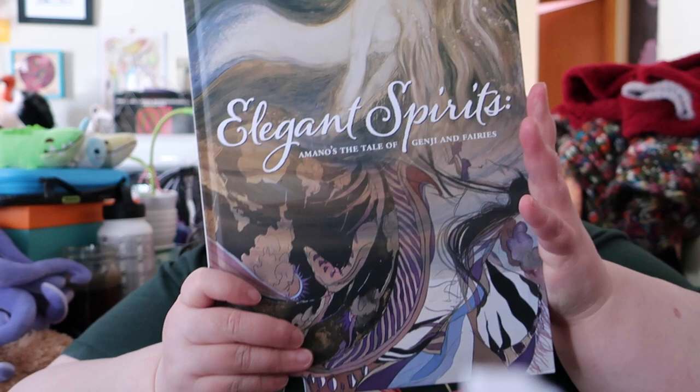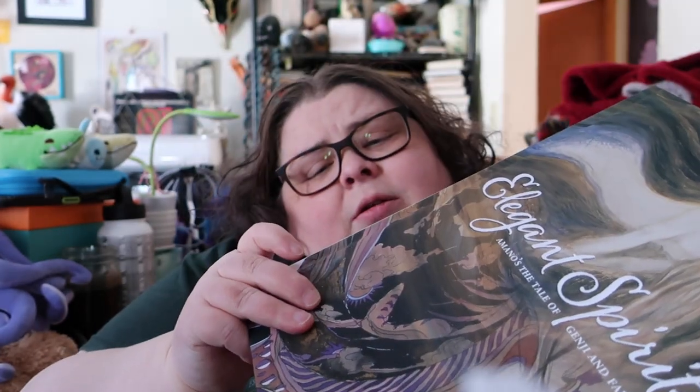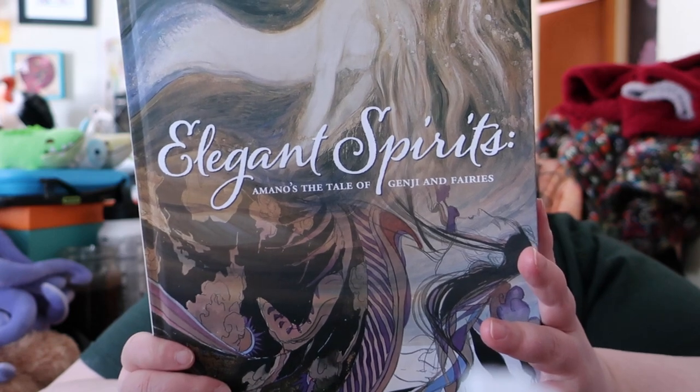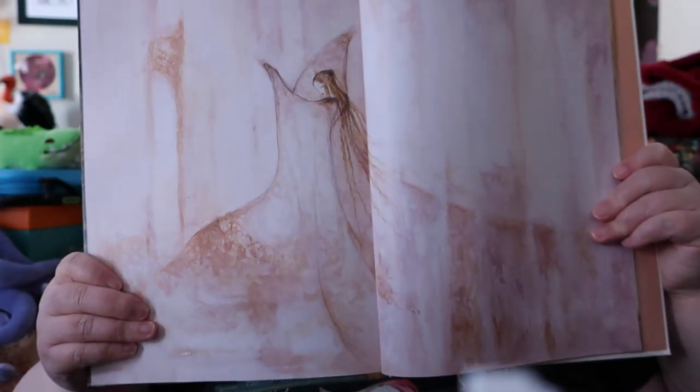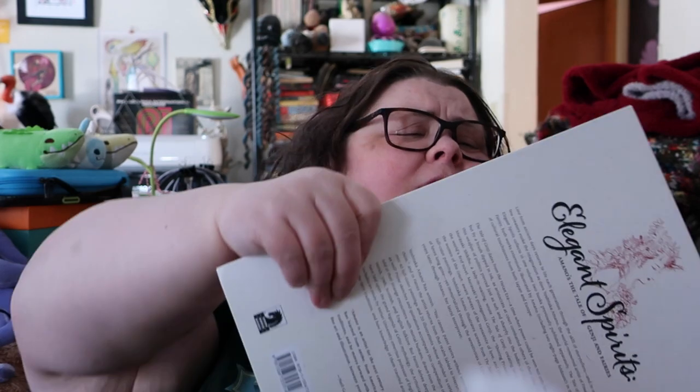Hold on just a second, I'm gonna move you a little bit. And now you're low. I wanted to show you the book I got. It's Elegant Spirits by Amano. Yoshitaka Amano. He goes by Amano, so I had to look at what his given name was. But it's basically his pieces from Tales of the Genji and his fairy pieces. But look at that. Look at how gorgeous. I love his line work. I love the way he just floods spaces with soft color. He does things with bright color that are just so good too. It's such a pretty book. I'm so happy I have it. I love this work so much.